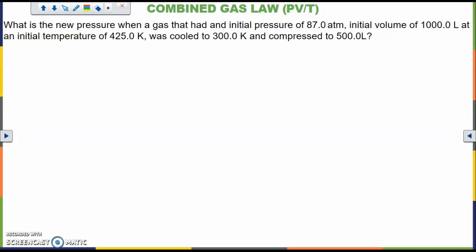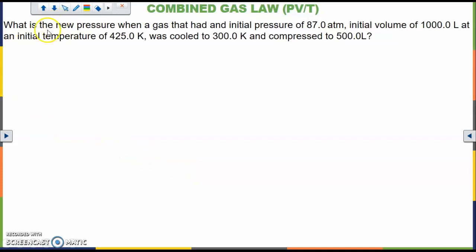So in this slide, we're going to be talking about the combined gas law. The reason why it's called the combined gas law is because we're combining, guess what? Boyle's, Charles', and Gay-Lussac's law. So this is a little bit more complicated. Before, when we only had 2 variables, we could predict what the answer is going to be. But in this case, since we have 3 variables, it's a little bit more difficult to do. So you actually have to do at least 1 round of multiplication before you can guess what the answer is. But there are still some rules to know about.